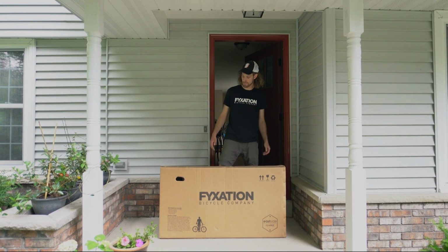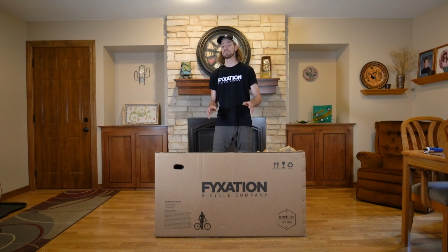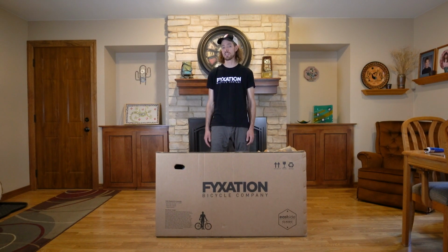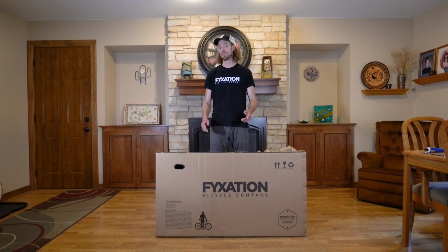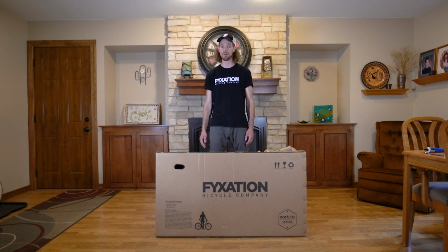Hey, my Fyxation came. Time to go take this inside and build it up. Before we begin, please know that Fyxation recommends bringing your bike into your local bike shop to be assembled by a professional bike mechanic. But if you're more of the hands-on type, follow these steps and we're going to show you how to assemble your bike at home.